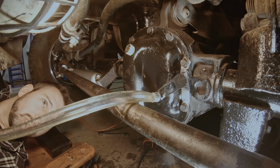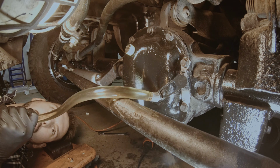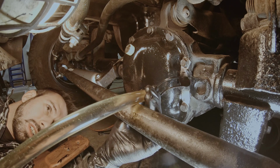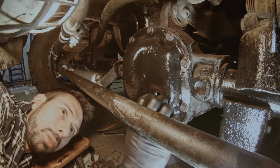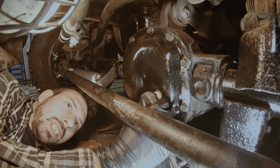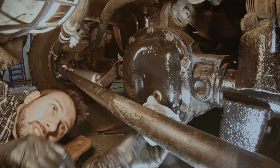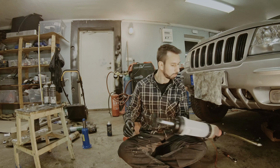Now I'm opening the syringe, and now I just let it flow. And you're doing this until it fills over and it pours out. There it comes. Let's get the drain plug on, and let's tighten the drain plug. There's probably a torque spec for that, but I just tighten it slightly harder than hand tight. What can I say?